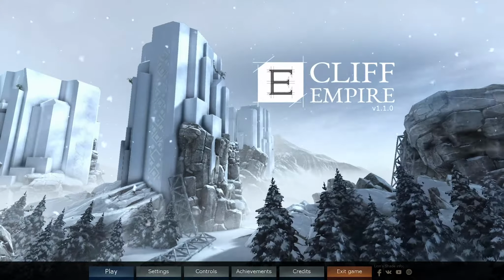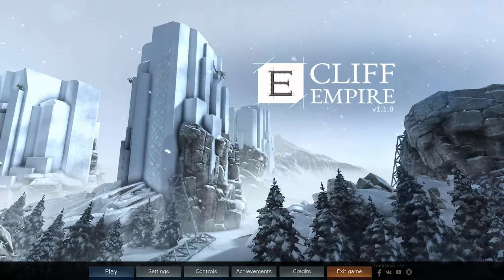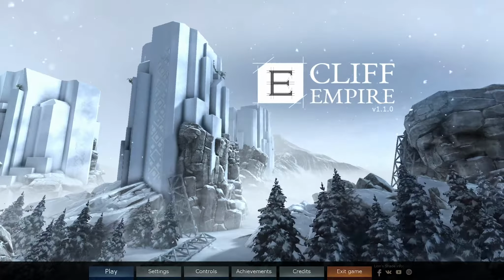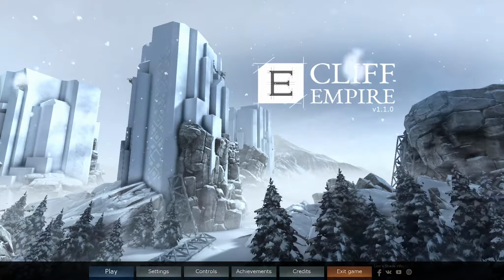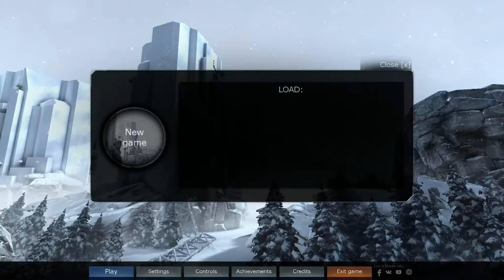So it's set in the future after a nuclear war on the surface has made living on the surface impossible. Radioactive fog covers the Earth, and some of the survivors have gone up into the orbit apparently, and the rest of them have made these artificial cliffs. So we're going to go ahead and play this and show you some of it off. So, a new game.